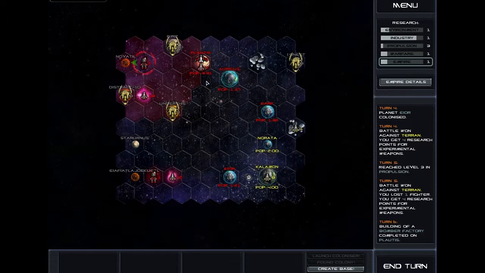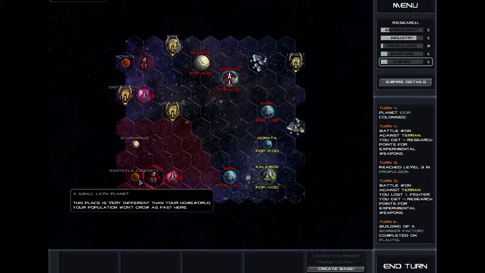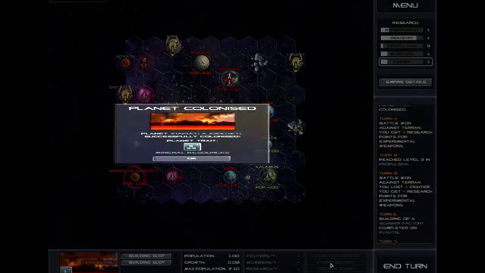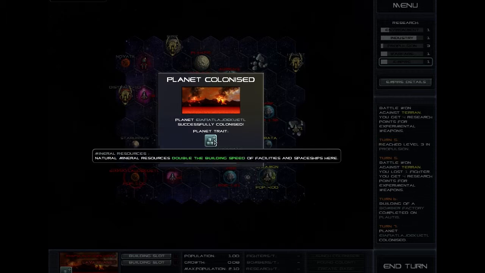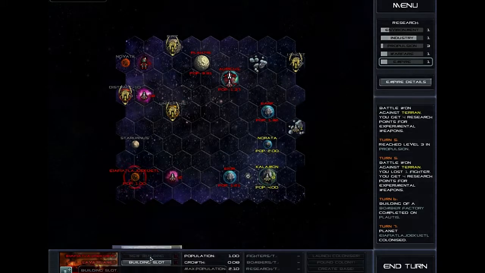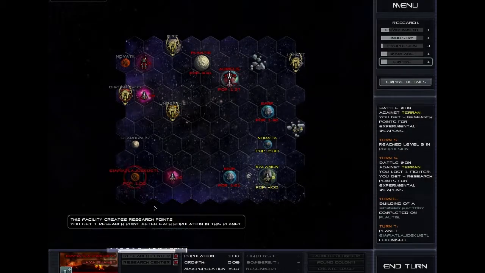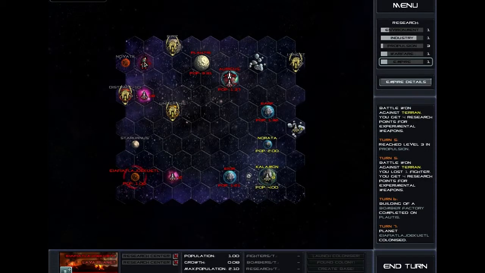So what we're going to do is send it over to our friendly planet. We're going to colonize this place down here. Now, extra mineral resources, so we can build fighters and also facilities a lot quicker here. Not much to do here. So on a small planet like that, I like to turn them into a research centre.